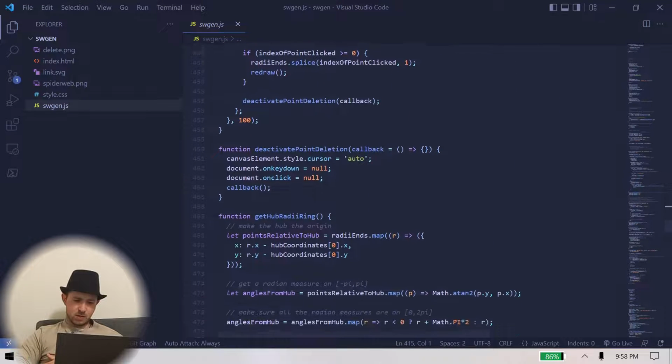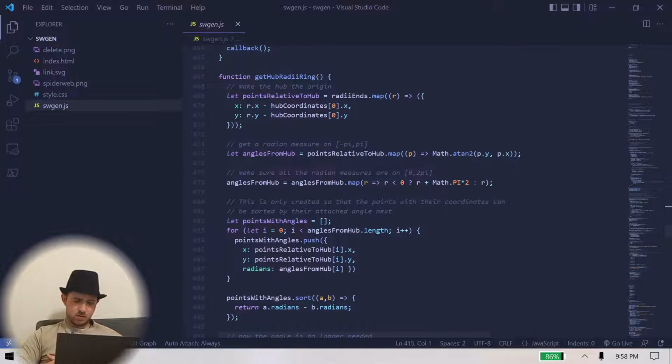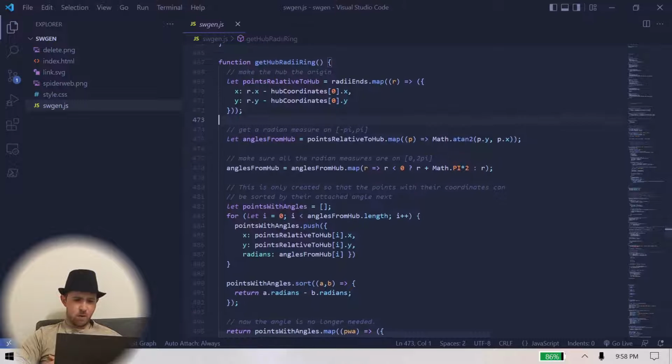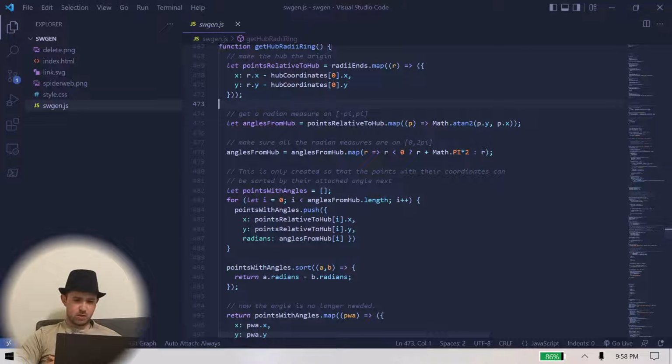And so that is what's going on in this code here with this function getHubRadiiRing. We are going to get the angles from the hub for all the points. We're going to map arctan onto the coordinates of each point.